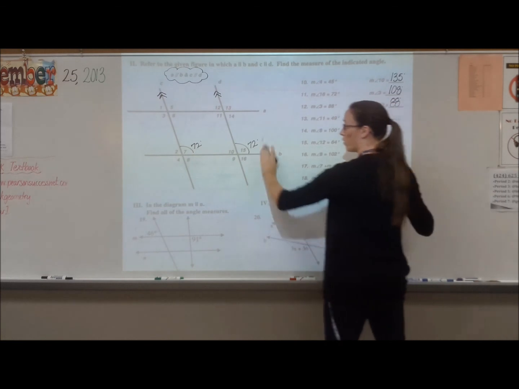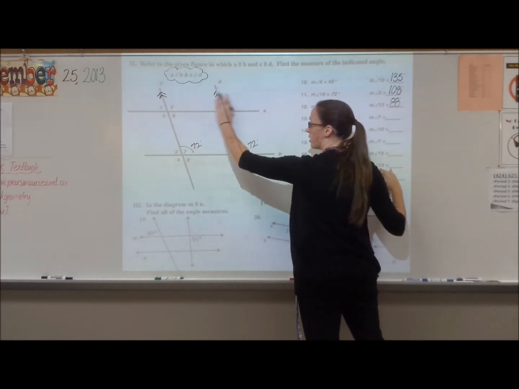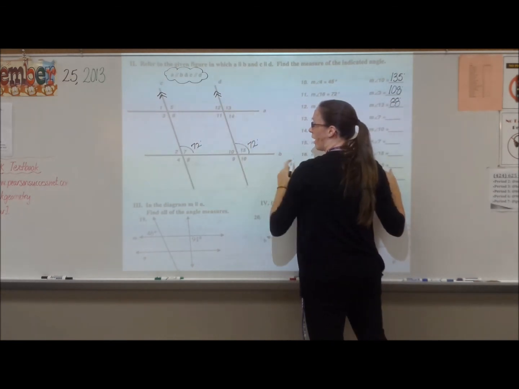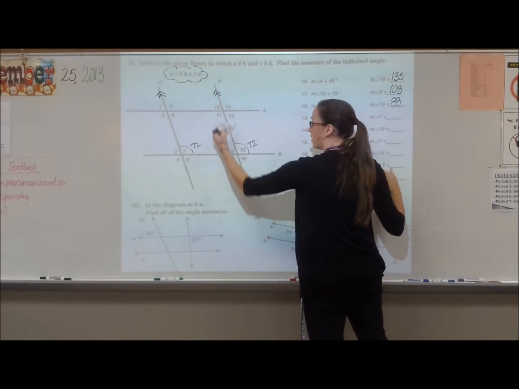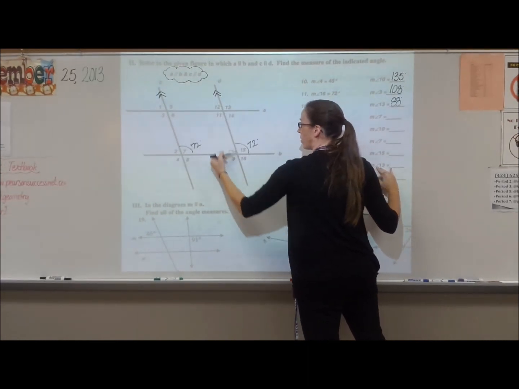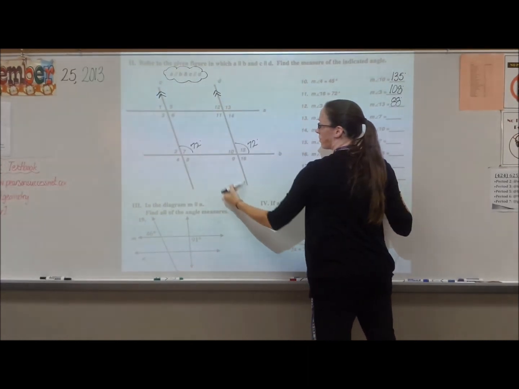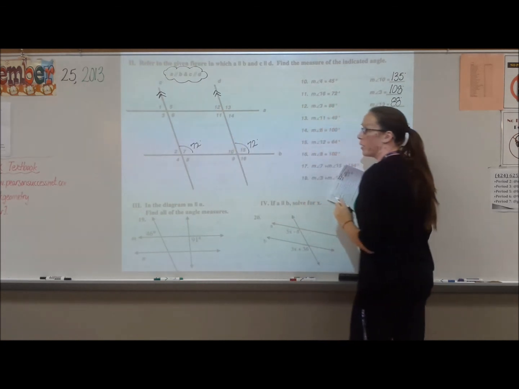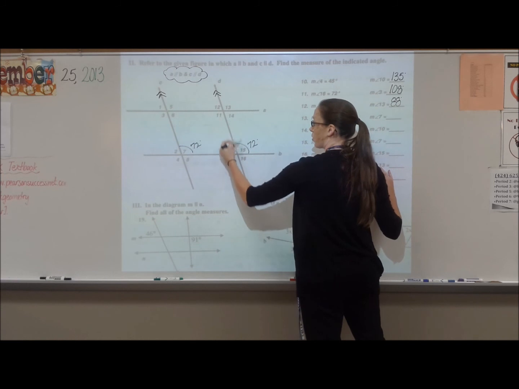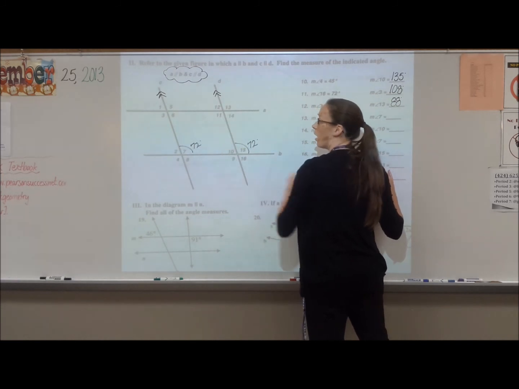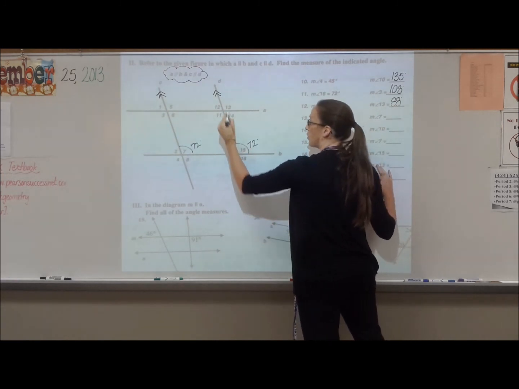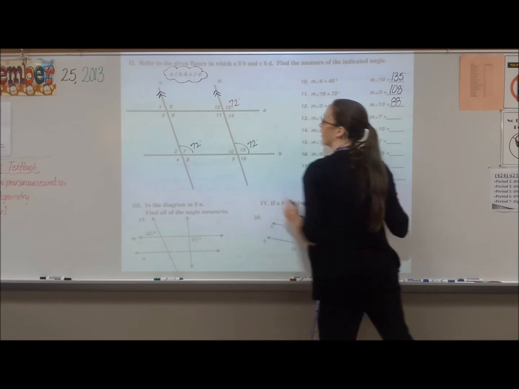So figure out where 13 is in comparison to 7 and 15, and we'll see that 13 and 15 sit together on the same transversal D. What type of angle pair relationship do they share? Both 13 and 15 are corresponding angles. On parallel lines, corresponding angles are congruent.